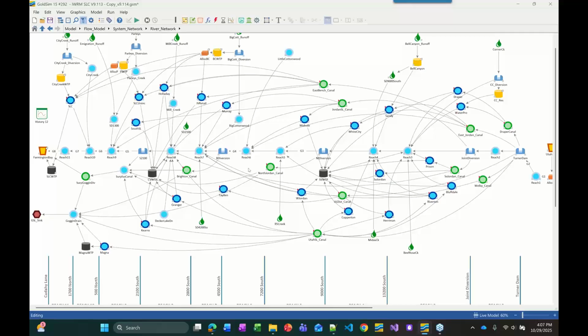But that's a kind of a specialized thing, and usually you can solve individual flows throughout a system, typically in your typical supply and demand model or mine water balance model or whatever kind of model we're building, where you have flows moving around to supply demands. So it could be that as long as your time step is small enough relative to your storage elements in your model, it usually works okay to do that.